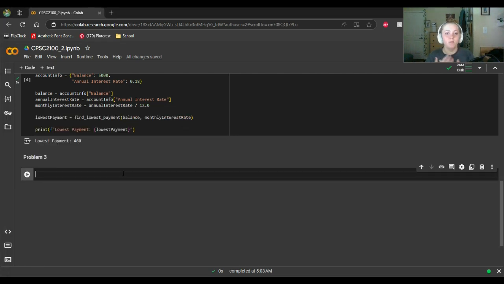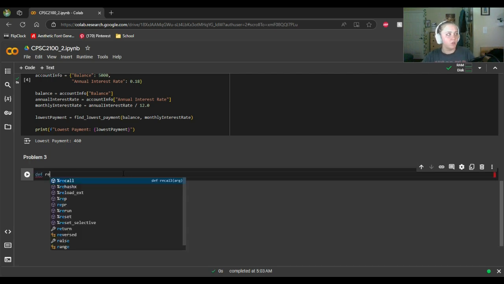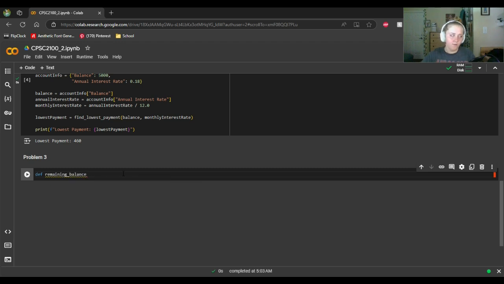So again, using functions. We're going to be defining the function we need, balance. So we're going to be using the balance, the monthly payment, and the monthly interest rate. All variables we've seen before.